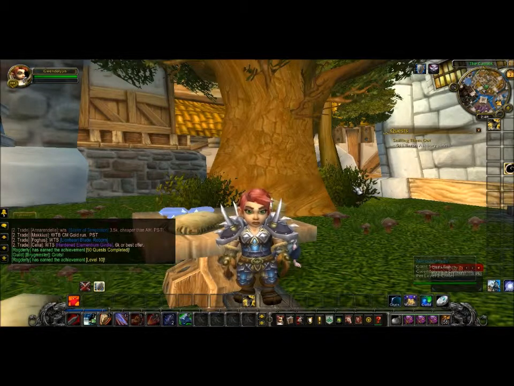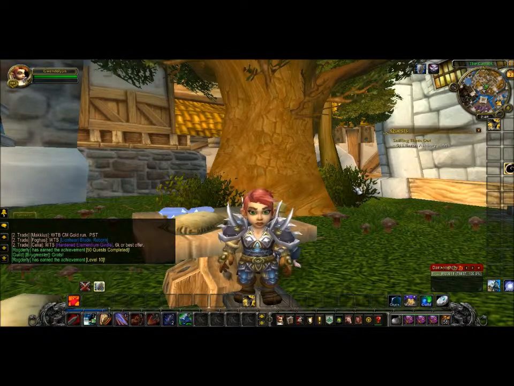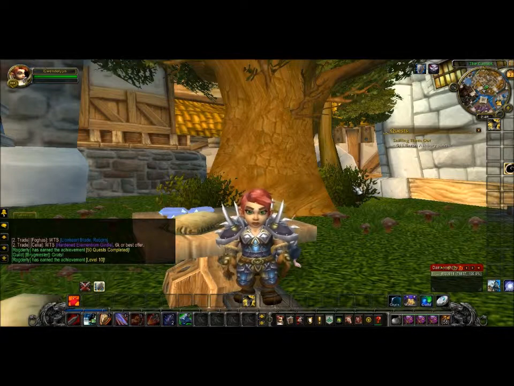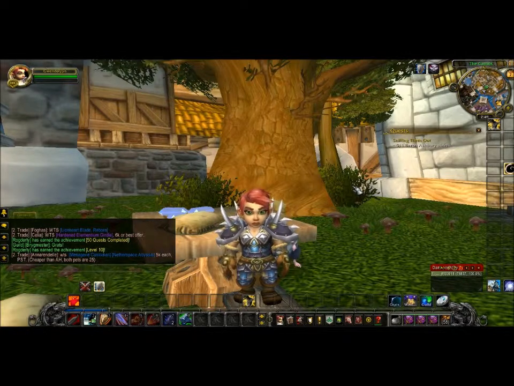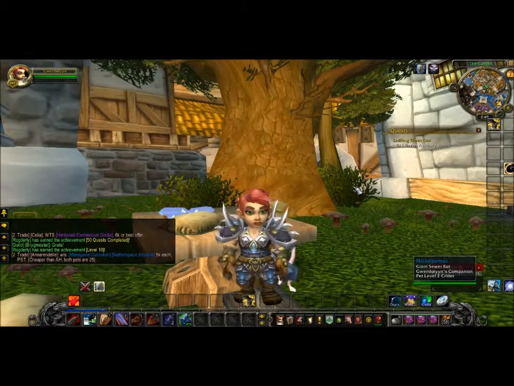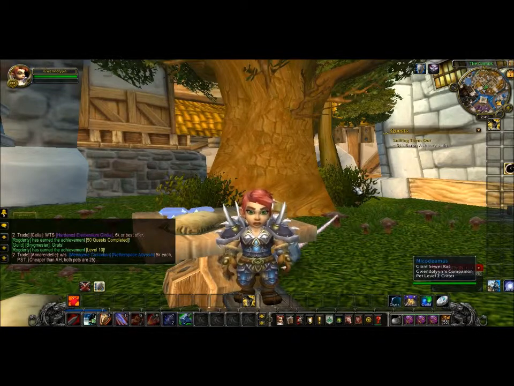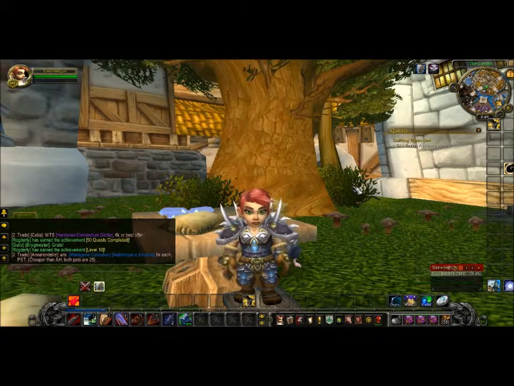Those are big no-nos. As far as ERP, which is erotic roleplay, make sure that you are somewhere private, and that if you are doing that, make sure you party up. And use party chat to explain what's going on and what you're saying. It is not welcomed, obviously, to do that publicly. Use your common sense. If you're role-playing with somebody and you're starting to get frisky, make sure that you ask them before you go any further.